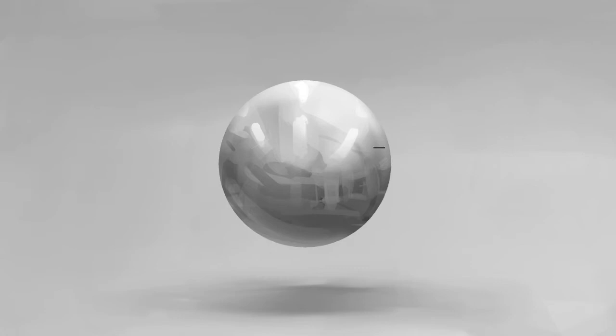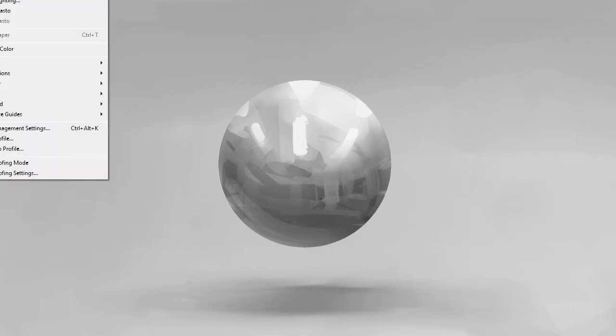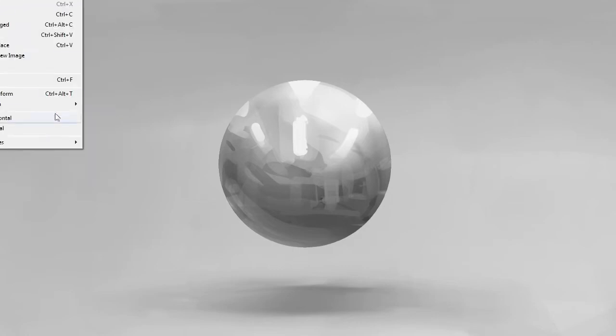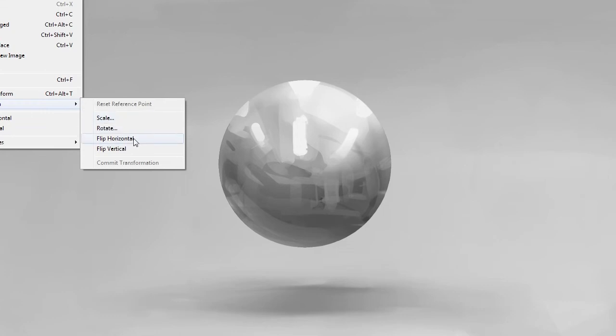I think if we flip this upside down, we should get something like a mirror effect, but we'll see. Not a mirror effect, that's stupid. This is already a mirror effect. I mean, we should get something like a glass effect. So let's try that out. So I'll just copy this, and let's see, hopefully this will work if I flip it. Transform, flip horizontal, flip vertical. There we go.